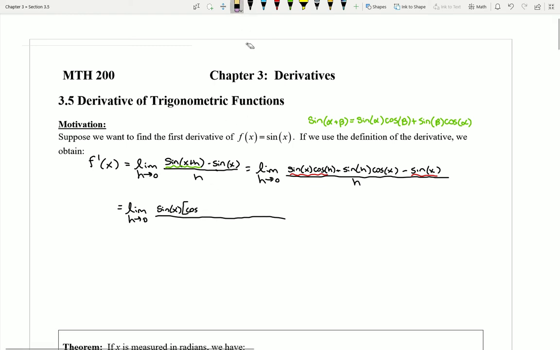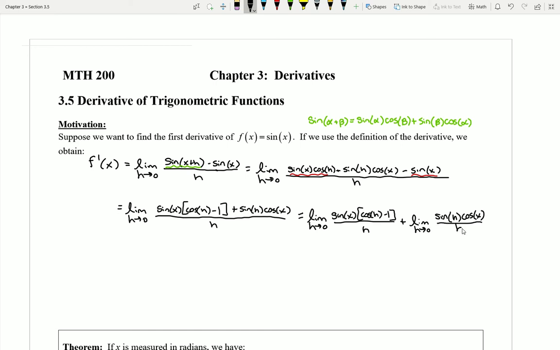Let me rewrite that. I'd have a cosine of h, and then if I pull it off of this term, I would just have a minus 1. Of course, I still have this plus sine h cosine x sitting up there that I haven't touched at all, and everything is now over h. Now I'm going to rewrite this a little bit more. I have two different terms in the numerator, so I could separate this one fraction into two different fractions. Then, using my limit laws, I could take the limit of each of those fractions. So I'm going to have this first fraction in a limit, plus a limit of my next fraction, which is just the sine of h times the cosine of x over h.